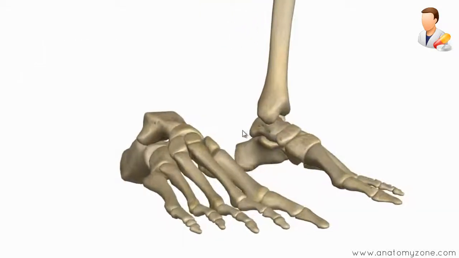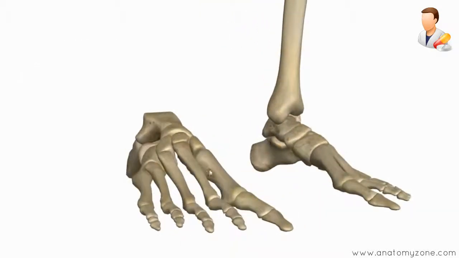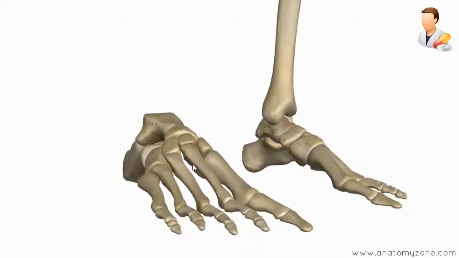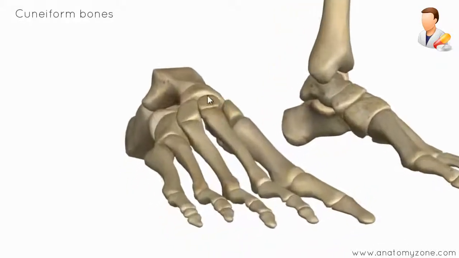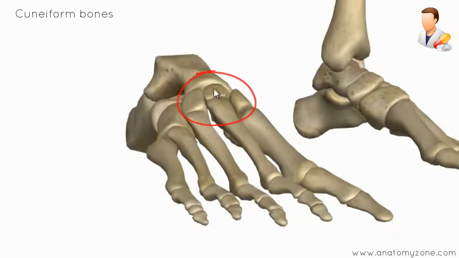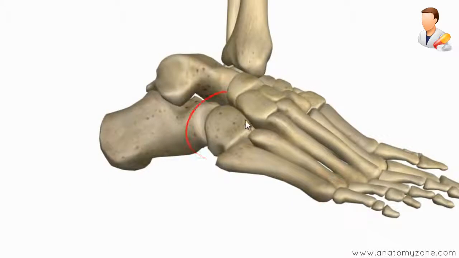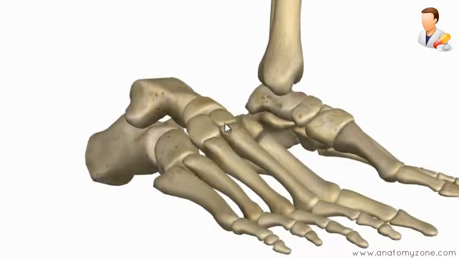The distal row, you've got 4 bones. The distal row are the bones of the foot which articulate with the metatarsals. So you've got the cuneiform bones, which are these 3 bones here. You've got a medial, an intermediate and a lateral cuneiform bone which articulate with the 1st to 3rd metatarsals. And then you've got this bone here, which is the cuboid bone, sitting laterally, and this articulates with the lateral 2 metatarsals. And then you've got an intermediate bone.